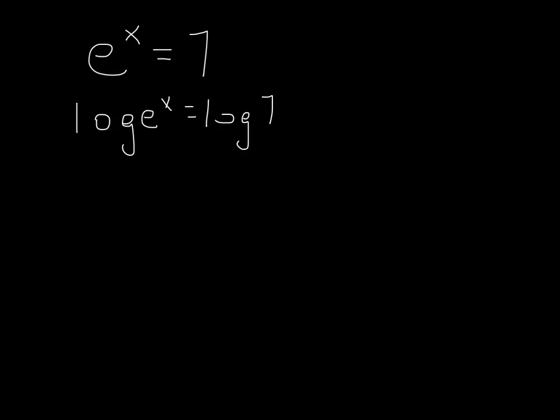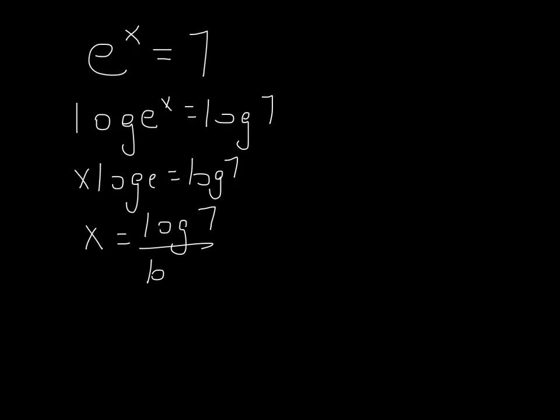Now let's do one where we change the base a little bit, and instead of 2 or 3 or 5, let's play with the idea of e to the x being equal to some number. Now this would work the very same way. We can take the common log of both sides. We get x log e equals log of 7. So x is log of 7 over log of e. And this is approximately 1.945.